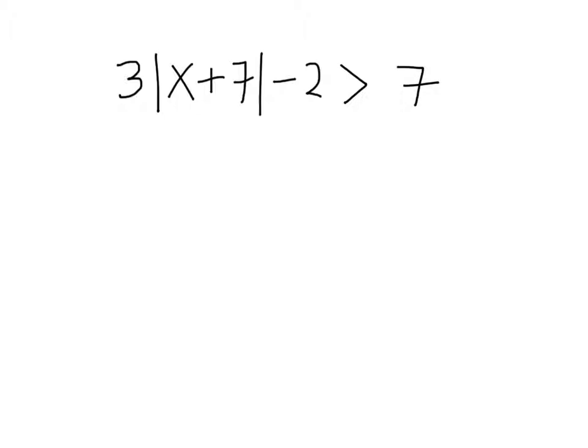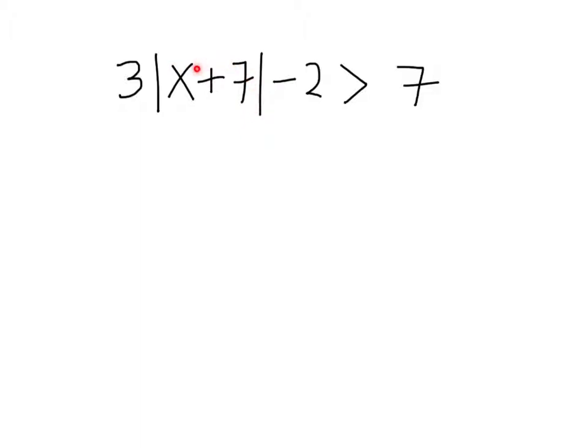Okay, so you're going to want to follow the same steps in that you want to isolate this absolute value first and foremost. Now, before, all we had to do to isolate the absolute value was to divide both sides by 3. But unfortunately, you can't do that here because you have this -2. So a good way to think about it is like an algebra problem. Because remember, this x plus 7 is really like just some number. We could represent it as a. Like the variable a could represent this absolute value.